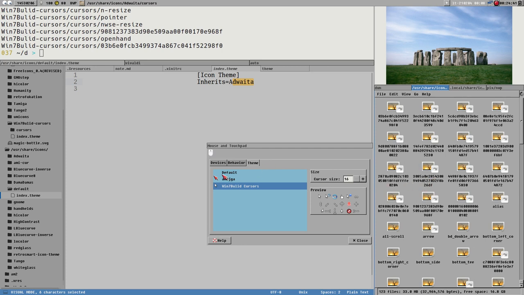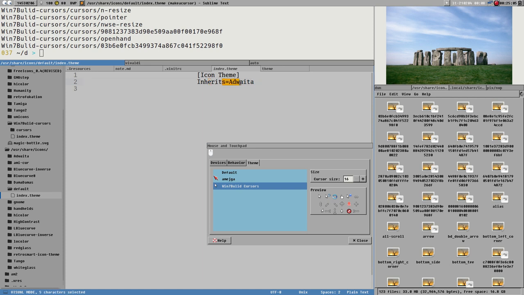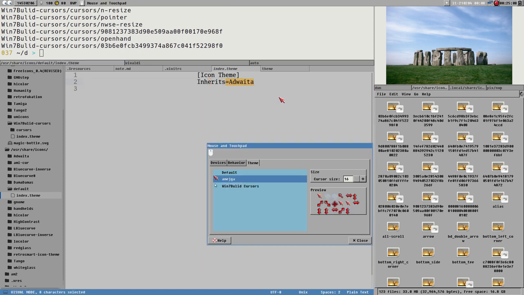And what I'm trying to get to is that you might end up in a situation where X, or I guess Wayland, tries to display a cursor that doesn't exist in your theme. What it will do then is fall back to the default theme's cursor for just that one. Let's say for example that my Amejga theme here is missing this text selection cursor. Well, very bad example, we'll get back to this, but then it will fall back and just display the text selector cursor for Amejga, but as soon as it wants the normal pointer, then it will display that, which is exactly what happens now with WinSep.